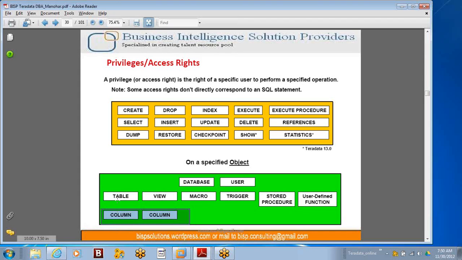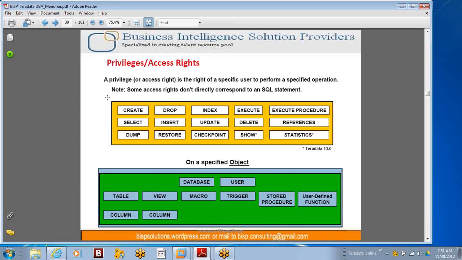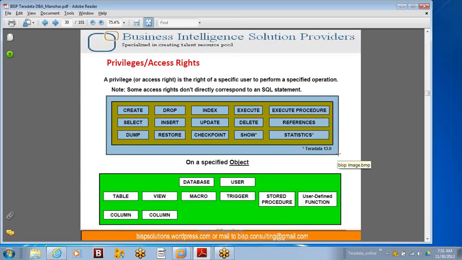So in a single table, let's suppose we have 100 columns, but this particular user should see only 10 columns out of these 100. You can restrict him by granting access on only those columns of the table. So these are the levels of access you give, and these are the possible accesses you can activate on the objects.